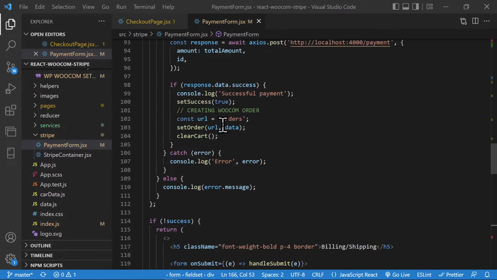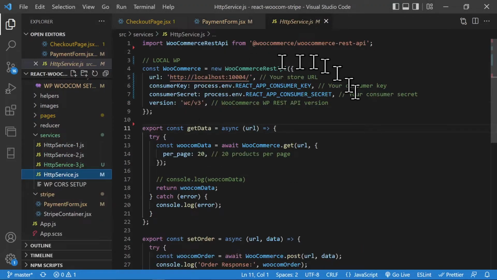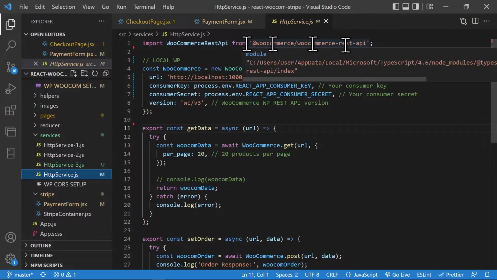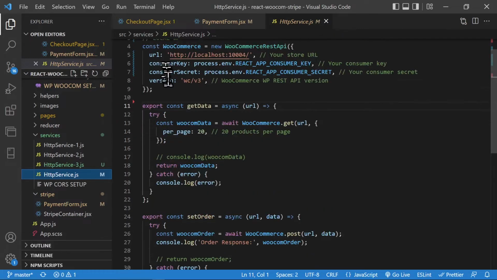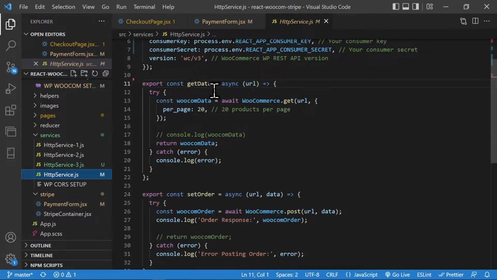Now let's look at what it is doing in our HTTP service. We have discussed all this in great detail in our previous videos, so I'm not going to waste too much time here. But basically, we're using this WooCommerce REST API module to create a WooCommerce object, and in here through get data, we've been collecting all the product information from the WooCommerce backend.